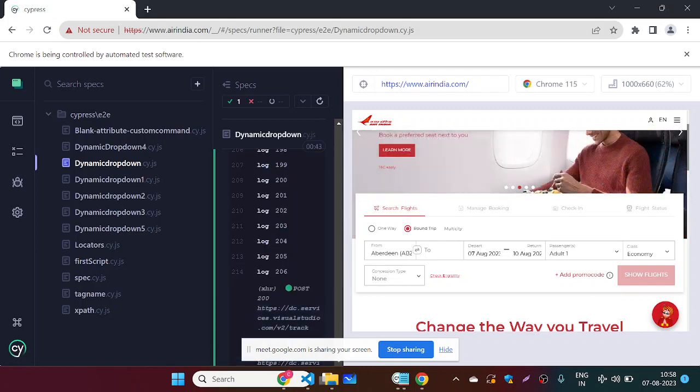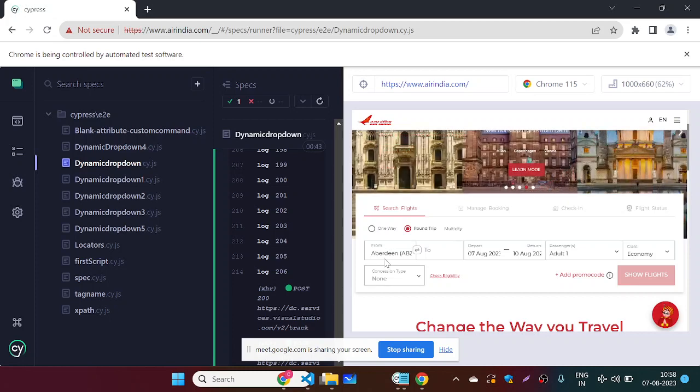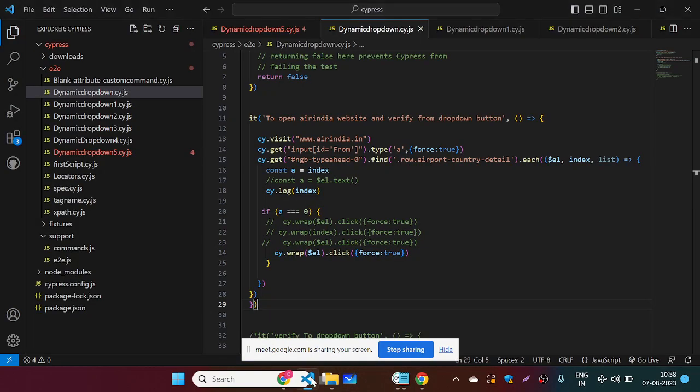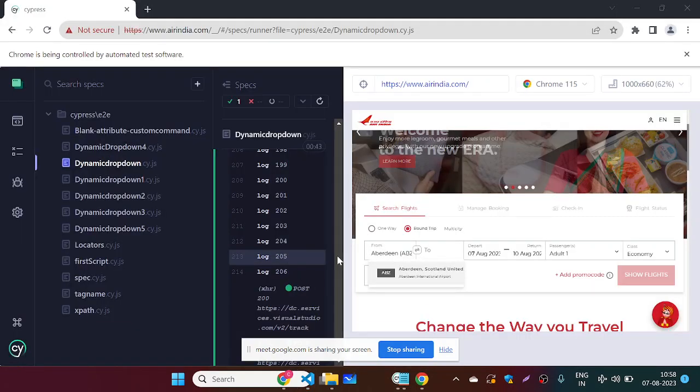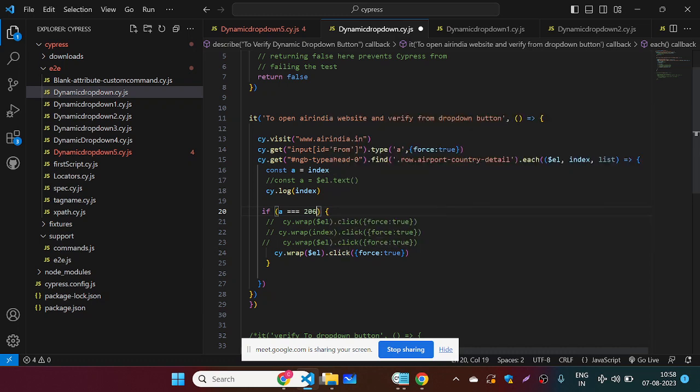Can you see this one? But if you see here, 0 is for Aberdeen, correct? But for 204, if I put a 204, like the last index is what, 206, correct? If I use 206, I'm not getting the result. Why?